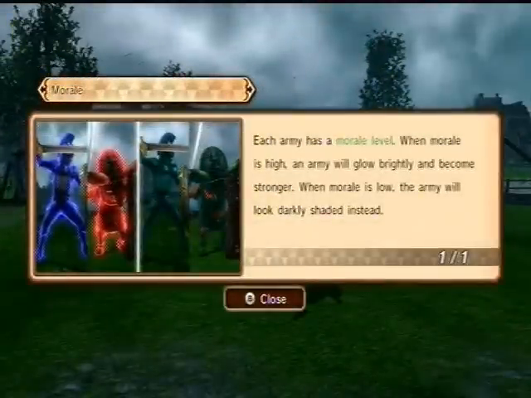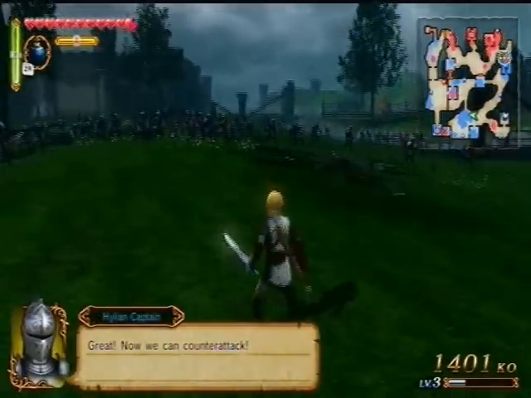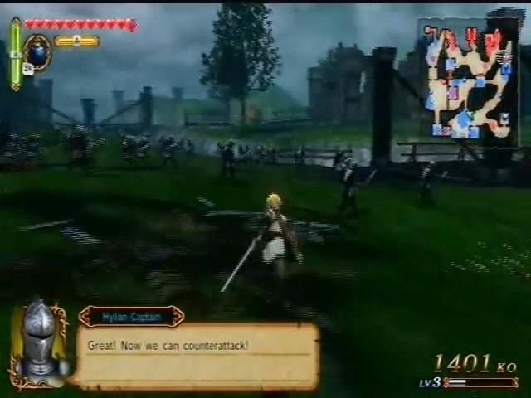Alright, each army has a morale level. When the morale is high, an army will glow brightly and become stronger. When morale is low, the army will look darkly shaded instead. Yeah, so keep that in mind, folks.